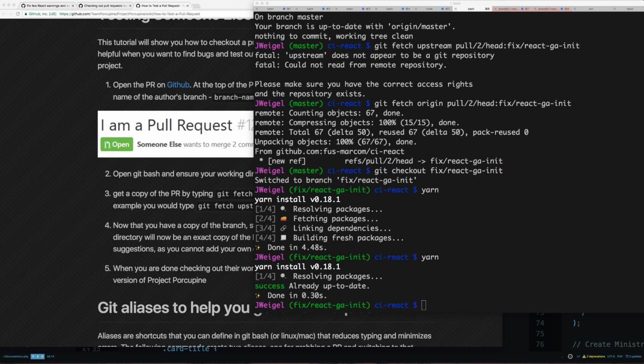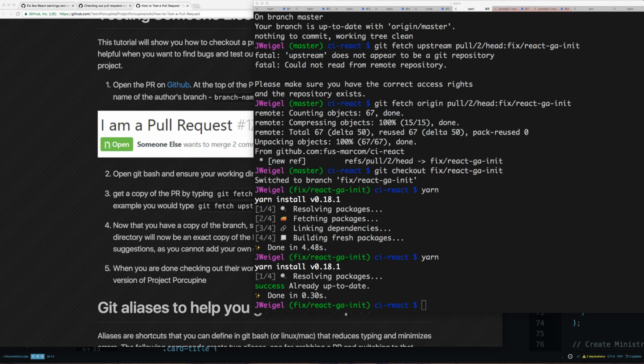Okay, cool. Then Thor says, Rebase will reset your feature branch to the point it's split from master, apply all new commits from master, and then put your commits from the feature on top. That's cool. That sounds good.